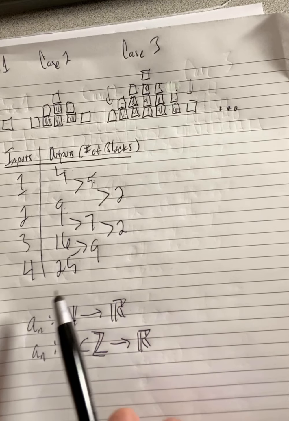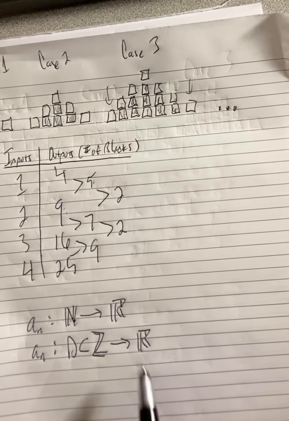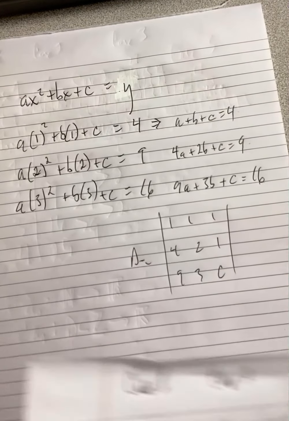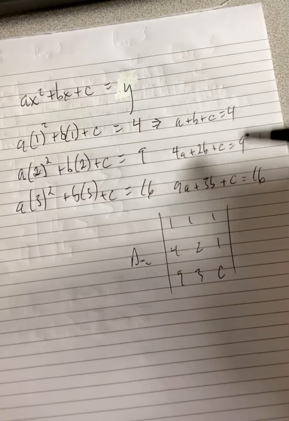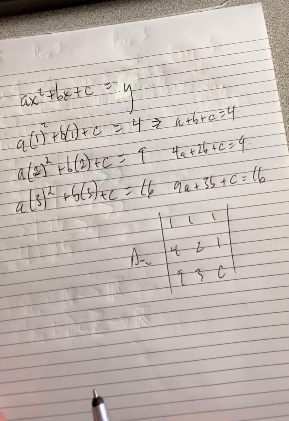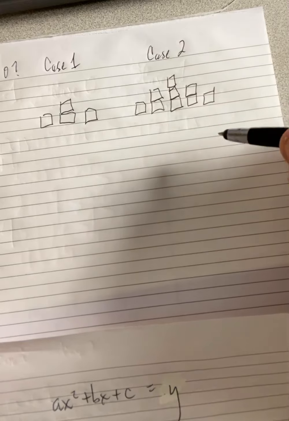So what is the nth output? Well, you'd have a formula for however many blocks are in that case. But I don't think we need that high-powered deal there. I think we can just figure it out. So let's think about it. The way I'm going to think about it is I'm going to think about what would be case 0. What would case 0 be?